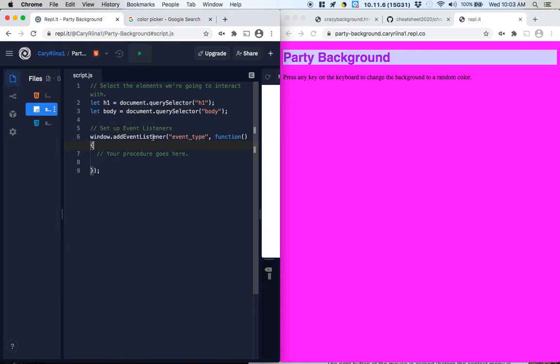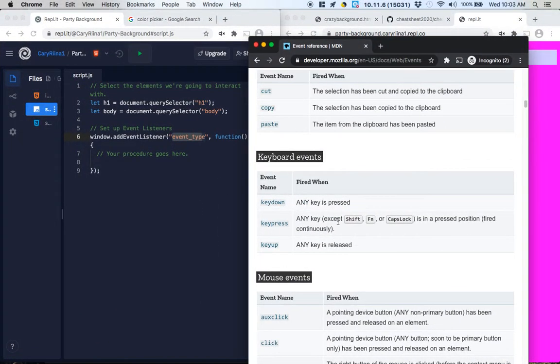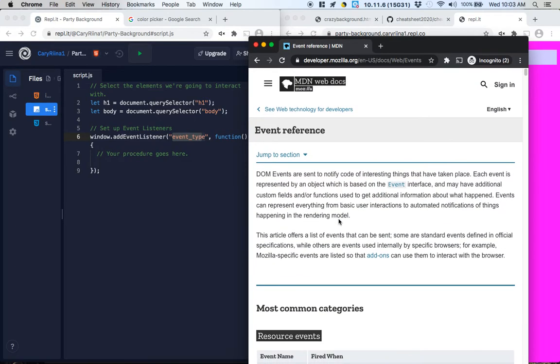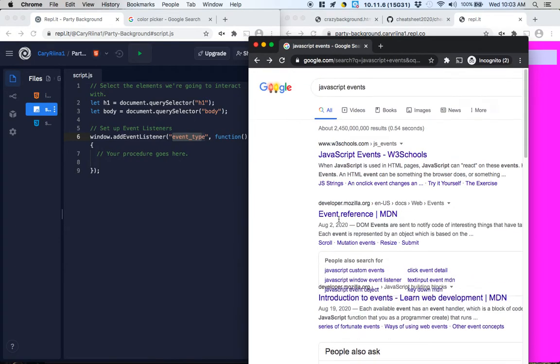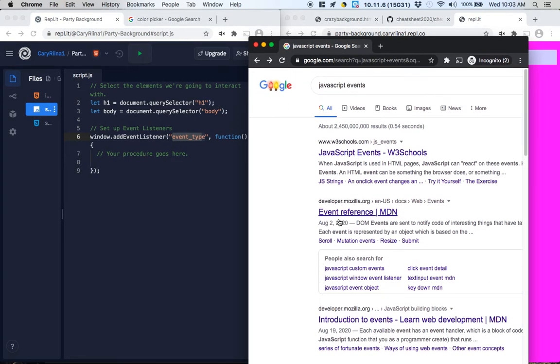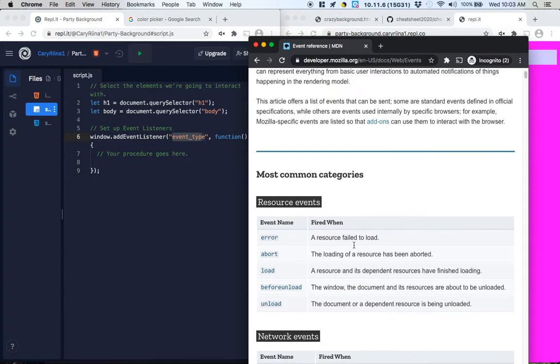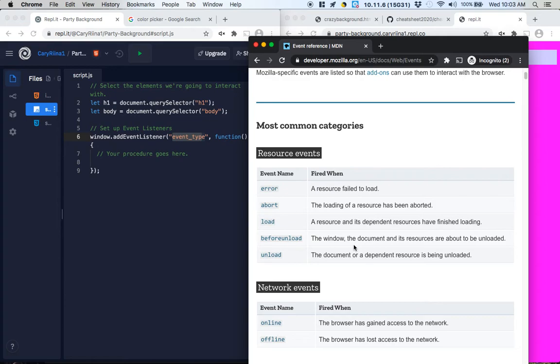So our window is going to be listening to an event. And it's not going to be listening to a click event. That would mean clicking on the window. In fact, we actually can look up a list of events here. So I just Googled, I'll show you. I Googled JavaScript Events. And Mozilla is a really great resource. They're the company that makes Firefox, so I clicked this one. And here's all of the events that Windows or anything could listen to.